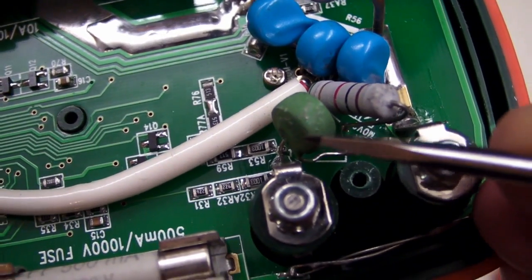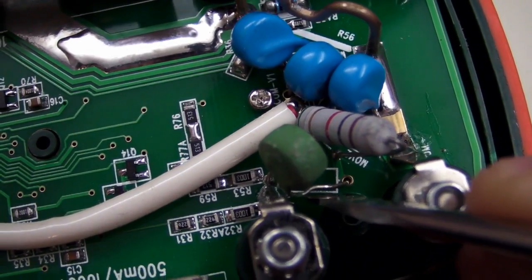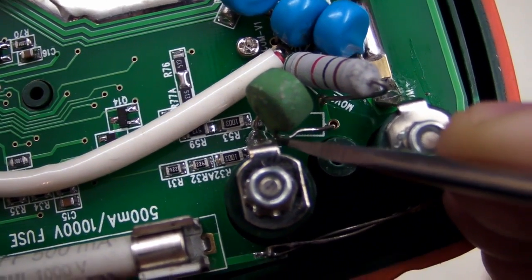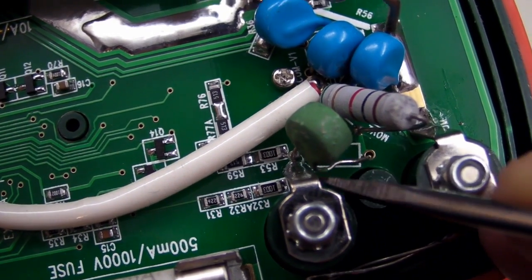Now, if you take a look at this green PTC here, you will see that this leg here is almost touching this input jack. It's less than a millimeter. I'd say it's borderline touching that damn thing.